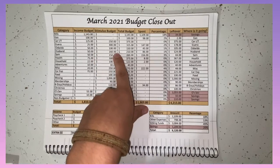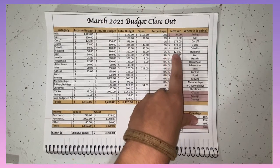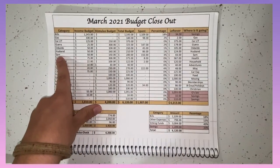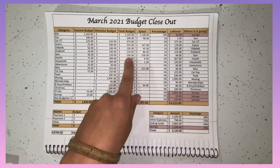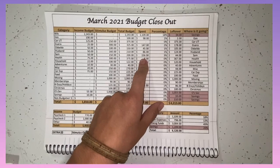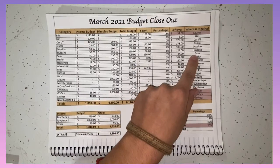My husband got $50 and $160 from the stimulus check, and the total budget was $210, and he spent $86, 1% of the $6,120, and he's left over with $124. And this is easier for us to create sinking funds because if we don't spend it, it's nice to know that we can spend it the next month or save up for something specific. And then for me, Sam got $50 and $150 from the stimulus check. So I totaled $200 this month, and I spent $156 because I bought stuff to start posting this content that I wanted to share, and I wanted to be more organized with my budget. So I spent 3% of the $6,120, and I had $44, and I just kept it in my account, rolled over into my sinking fund.